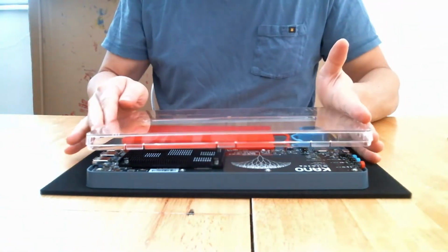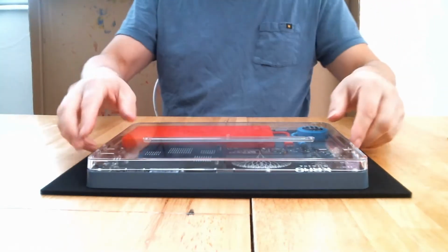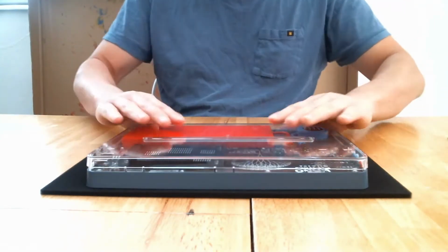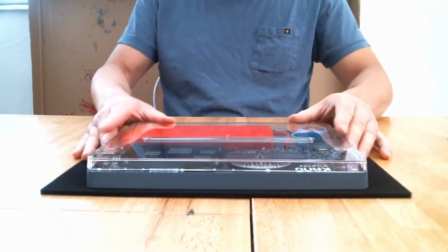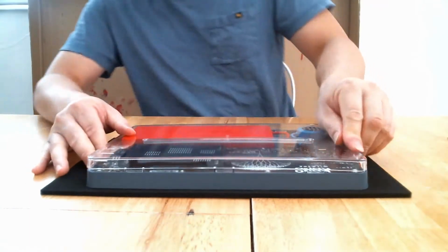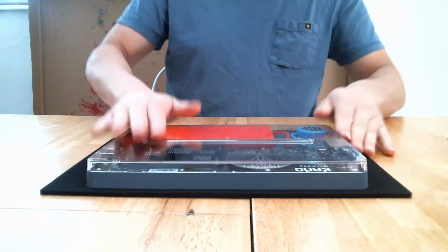This is so that when you demonstrate the Kano to students, they will be able to see all the parts. The instruction book comes with a magnifying glass, so you can view the parts closer. Snap, snap, snap, snap. Alright.